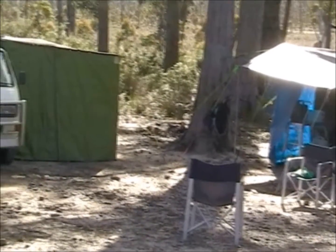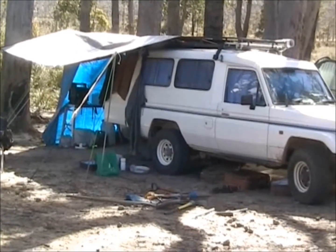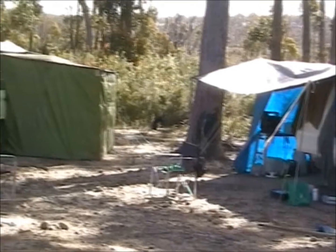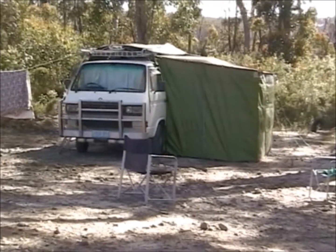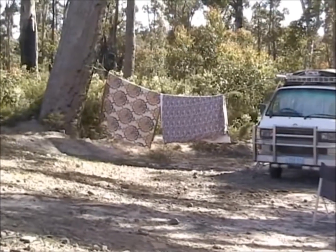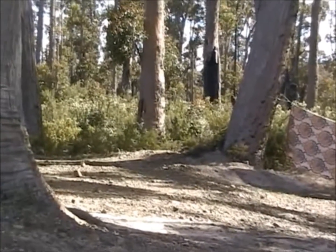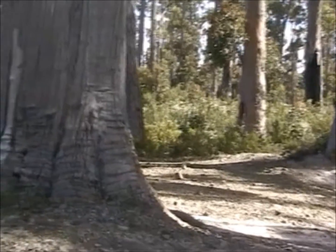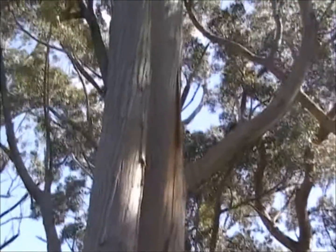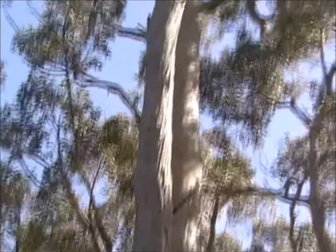This is our camp area here. Our setup, all the tools, our pick shovels, rakes — just how we're set up. That's mom and dad's combi with her little annex, and mom's got her duvet on the line. It's just a beautiful camping spot here with massive big trees. Must be 100 years old, this tree. The canopy's not very wide, but still a magnificent tree otherwise.